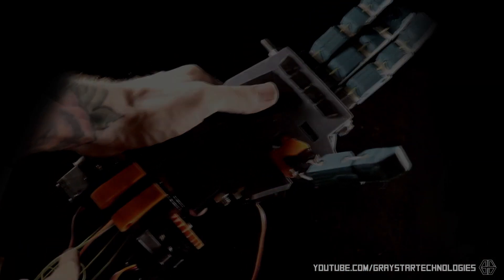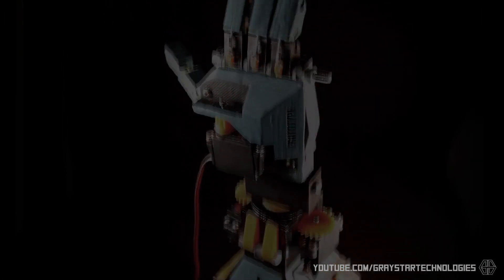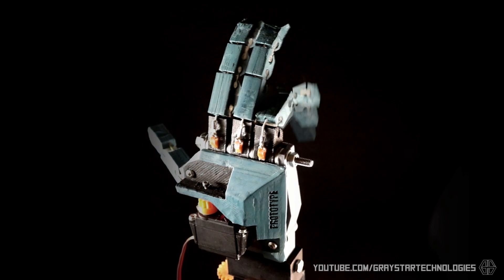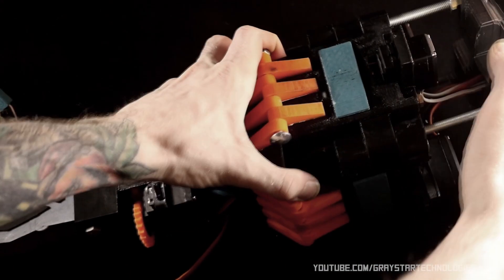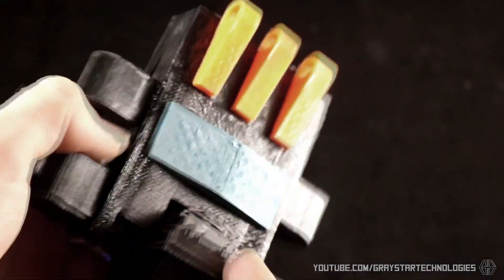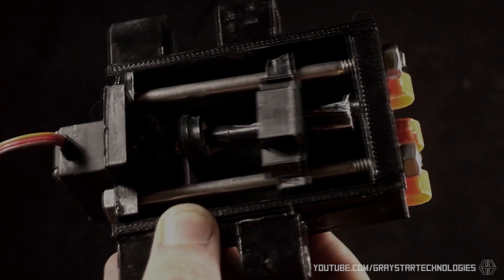This is the first robotic arm that I ever designed and built. It basically worked with a bunch of cables that pulled the fingers together. All the joints were made of flexible 3D printable material like TPU, so they kind of sprung back into place. This is also the first design where I decided to remove the pinky finger and just have a three-fingered hand with a thumb that could rotate back and forth, mostly due to the layout of the actuators and keeping the hand around the same size as a human hand. This one worked with four separate actuators on each side that made up the structure of the forearm, and this is the first arm where I got the idea to use a screw gear that kind of pulled and pushed the fingers into place.